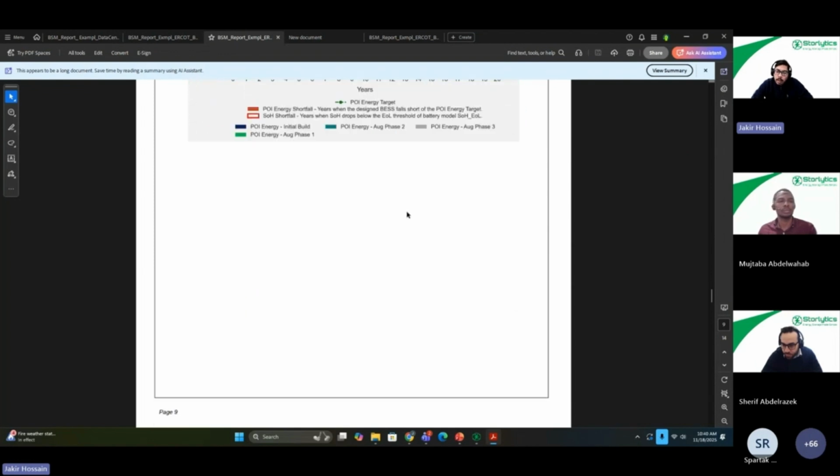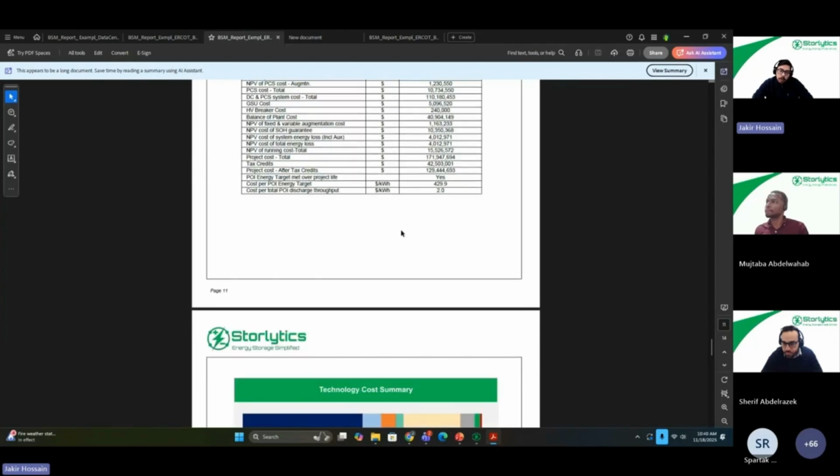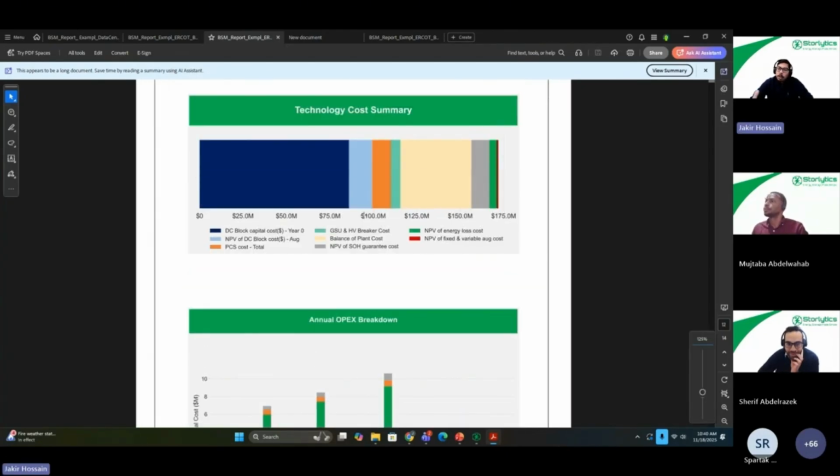So once that's verified, we jump to our next section, which is basically the cost. In the cost segment, you will see that there are different components to the cost. There are a couple of new components that have been added from last time. So we have the GSU and the high voltage breaker cost added. If you are doing a T-type project, there is an input for these two parameters in the financial model, and based on that and the size of your project, those costs are going to be accounted for. And you also have a balance of plant cost to account for your EPC cost. So really the cost that you get from the software is the overall project cost, which pretty much takes everything related to the project into account.